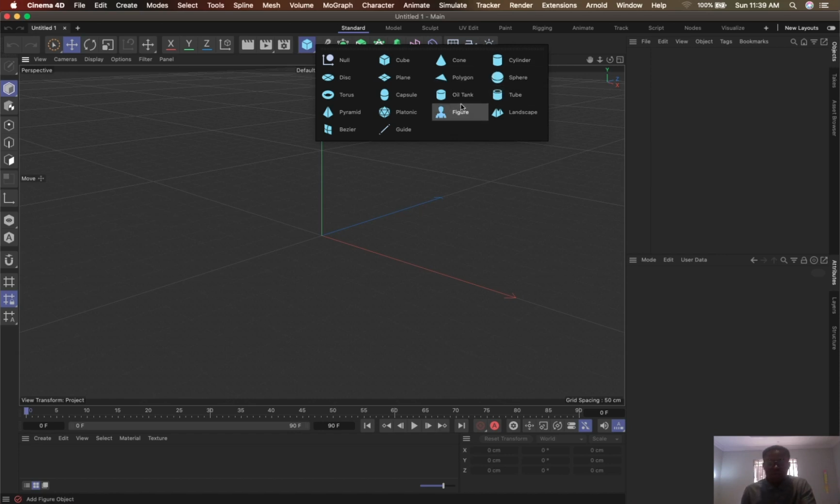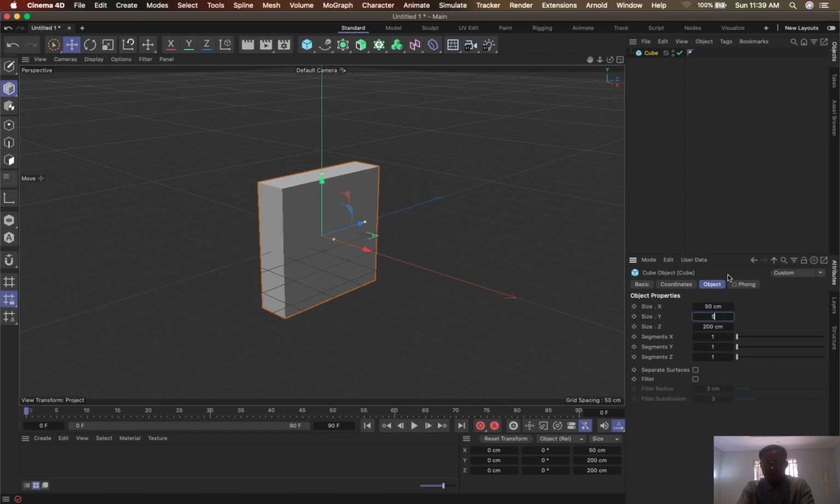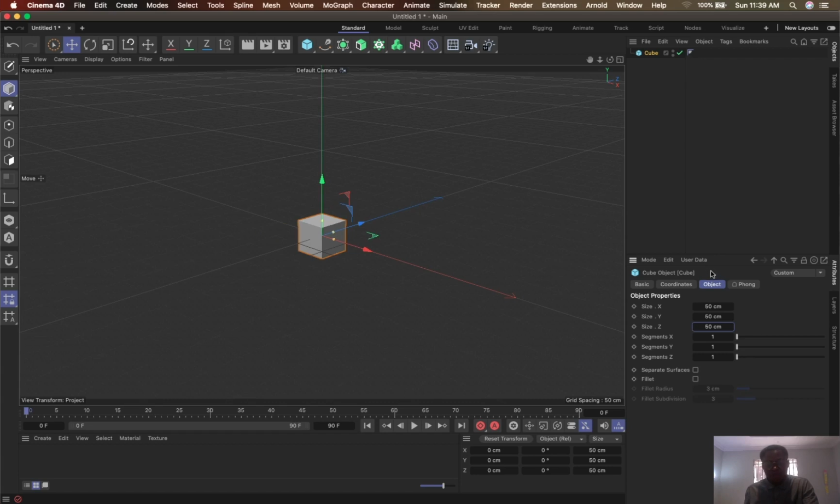For the sake of this tutorial, let me just try the cube here. I'm just going to do a simple modeling. I'm going to scale this down to a reward scale, because I don't want to model like this and start scaling my model down in the long run. So I'm going to put 50 centimeters here, tab, 50 centimeters, and press enter.